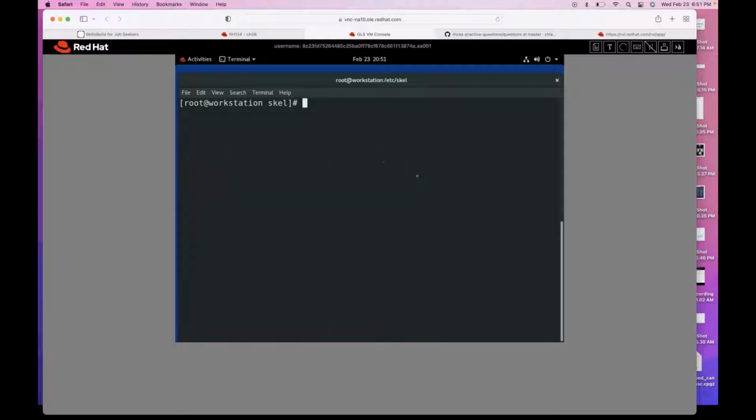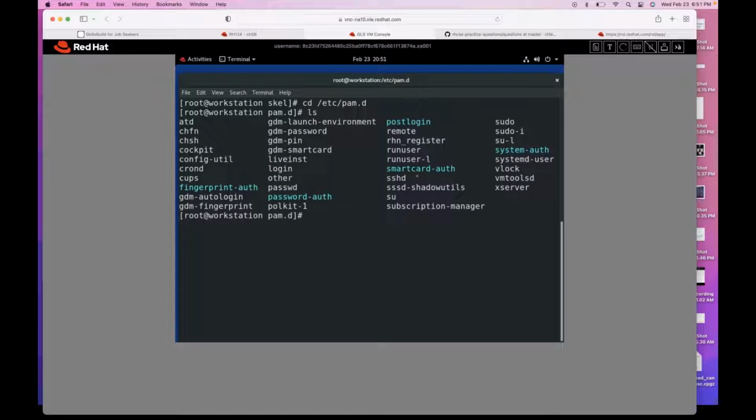I won't go in depth, but if I cd over to /etc/pam.d and I do an ls, there are the PAM modules that define how I get logged in. I don't want to go into this because it gets kind of long, but I'm going to look at system-auth.